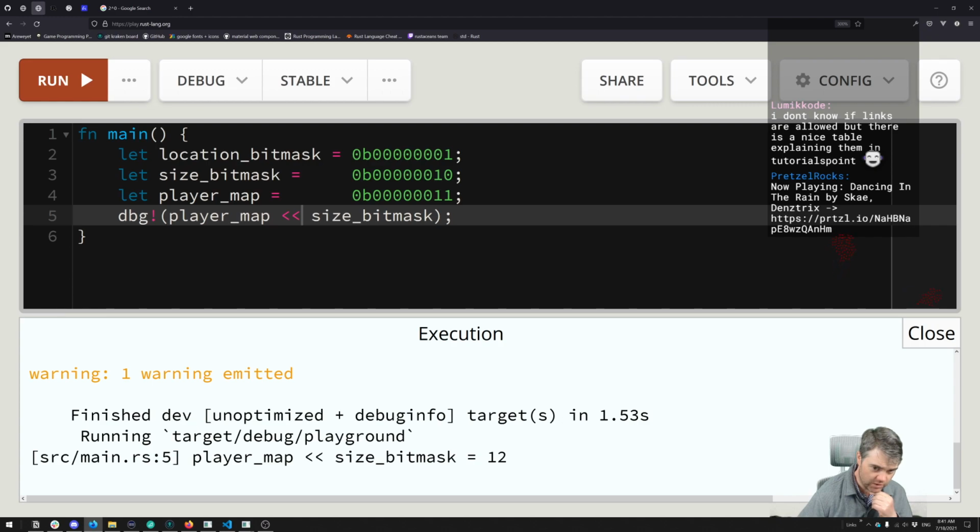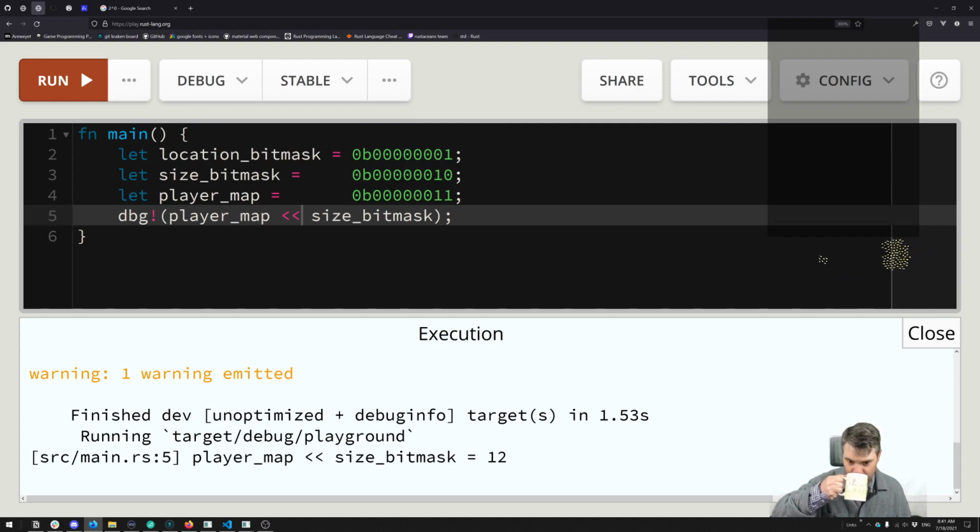So what? 1, 2, 4, 8, 16. So it'd be 8 plus the 4 essentially. Or did it shift everything over by 2? Is that what happened? It shifted everything over by 1. So this is now 1, this is now 1, and then 0, 0. Yeah, I don't want to do shifting.